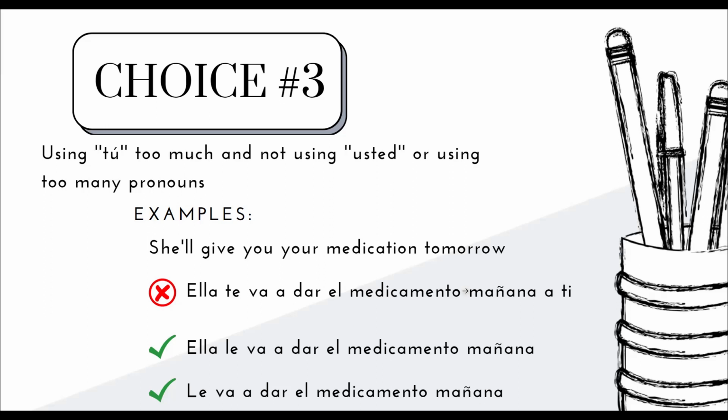So if you want to sound more natural, you can try to omit the subjects of the sentences more often. Instead of saying yo como manzanas, I eat apples, you can simply say como manzanas. And sometimes you do use yo to emphasize that it is you. It's very common on legal documents to say yo doy mi consentimiento. In those cases, then it is okay. But in everyday language, we can drop the subjects and it will be fine.